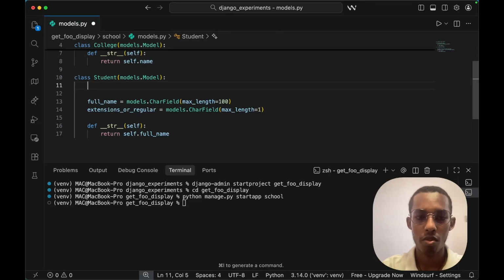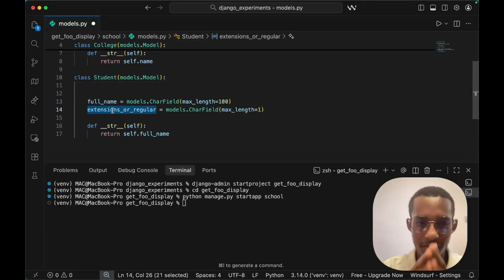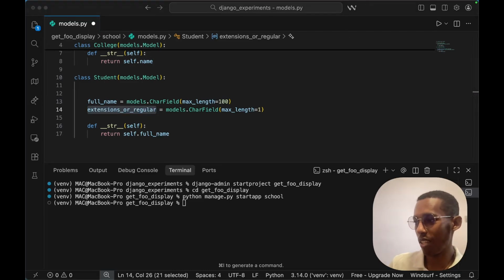So let's say if we had a proper name here instead of extensions or regular, I'm going to ask ChatGPT for this, guys. Give me a moment. I don't know what to call this field name.